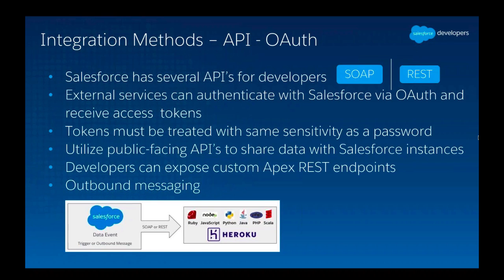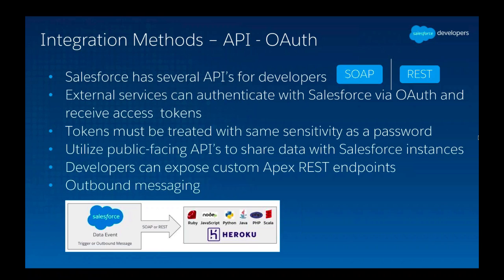So as we already talked about, there are two kinds of APIs supported by Salesforce, SOAP and REST. External services can authenticate with Salesforce via OAuth, and as we said, we can receive these access tokens. These access tokens are kind of like temporary passwords, so you use these access tokens to access the data within Salesforce. They provide access to the users. You want to make sure that they're treated with the same level of security as any other password or encryption key. The second part of this presentation, which is about secret storage, will cover all the key points on what guidelines you should be following in order to secure those credentials or access tokens.